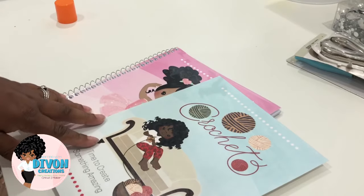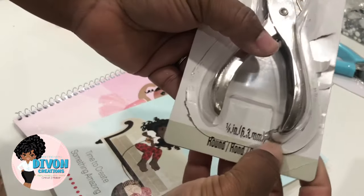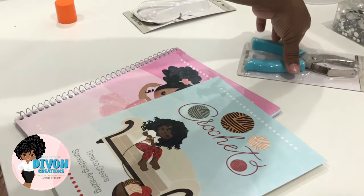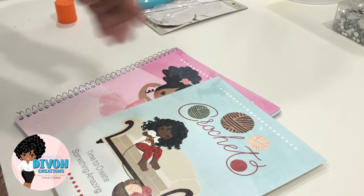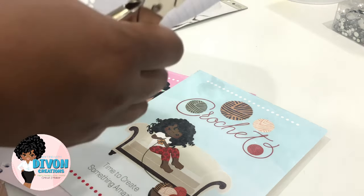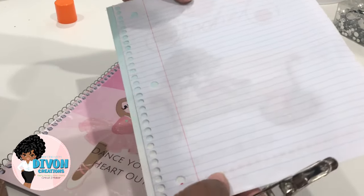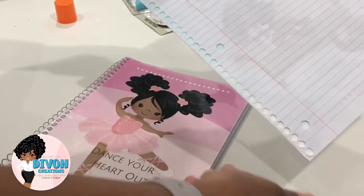And at this point, all you have to do is punch your holes. This is the size hole puncher here that I use. This one is definitely a little too small, but it's up to you if you want to give it a try. But you get your hole puncher, you get your piece of paper, and you can use some clamps and just hold it to where you want to, you know, line it up. And just go ahead and punch them holes down. Only takes a few moments, doesn't take long.